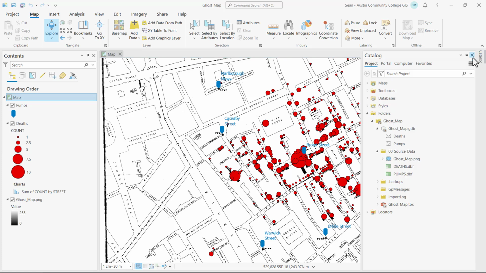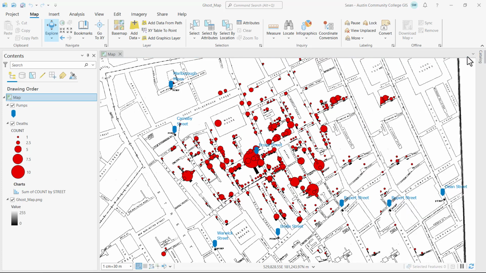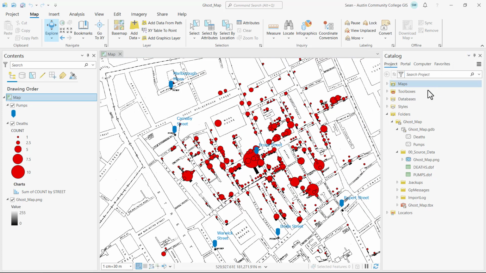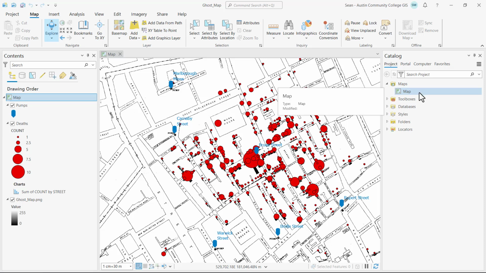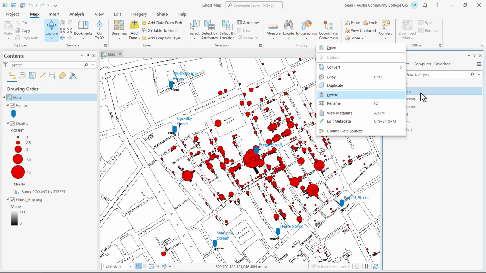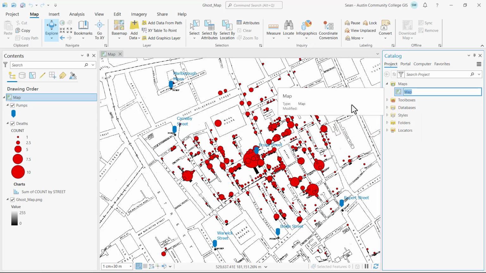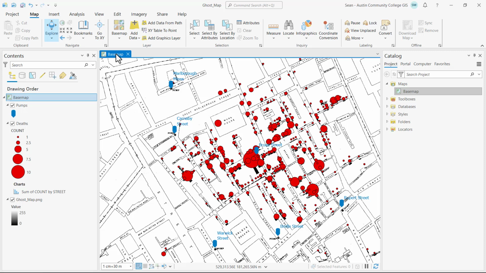So I'm going to expand the catalog pane. Go ahead and collapse my folder section and expand my map section. And then I'm going to right click on my map view and select rename. And we're going to call this one our base map. And not only does that rename the base map in the catalog pane, but also on the map view tab and in the contents pane as well.